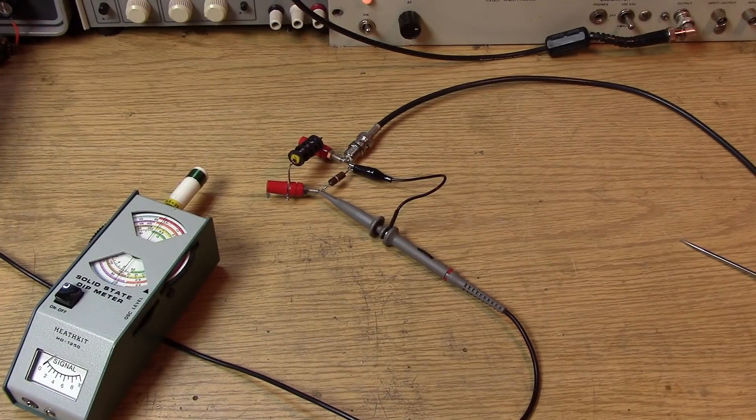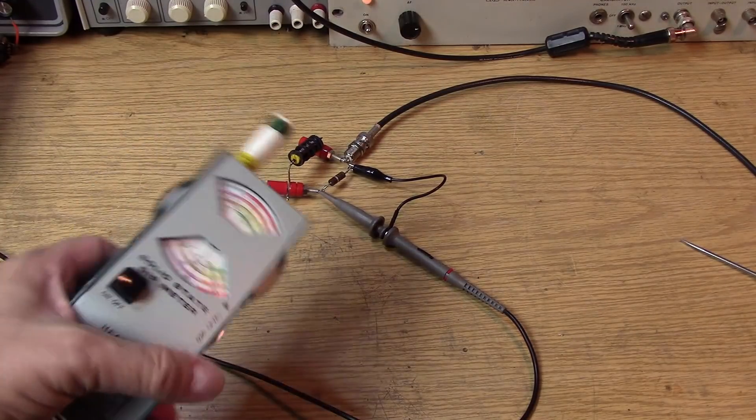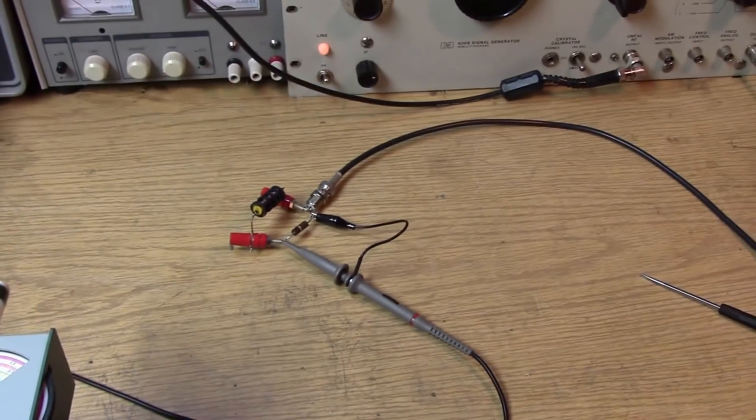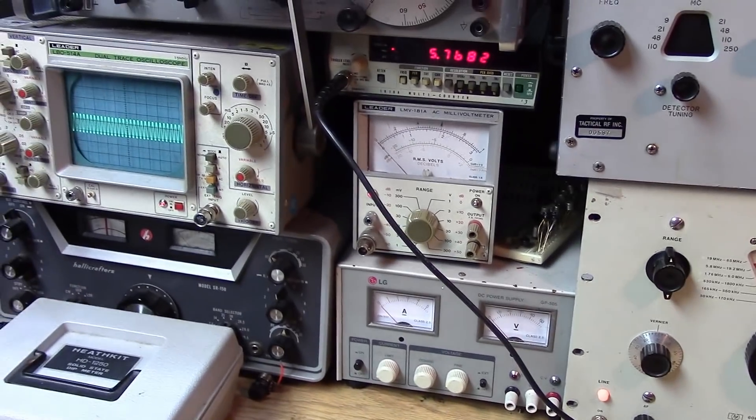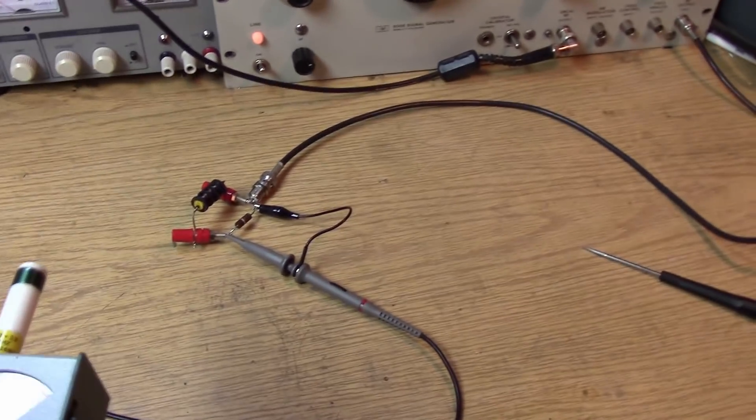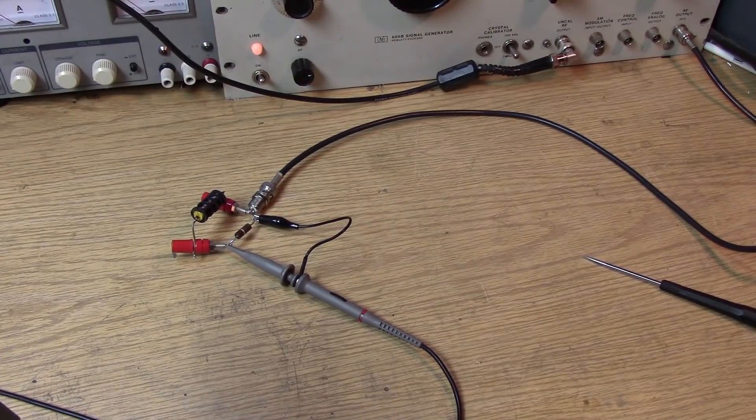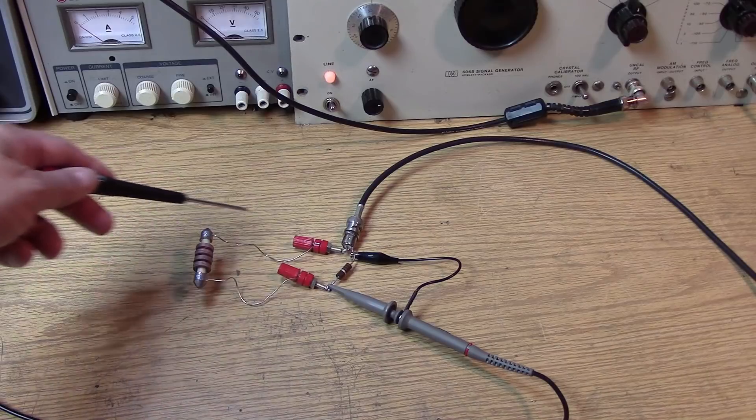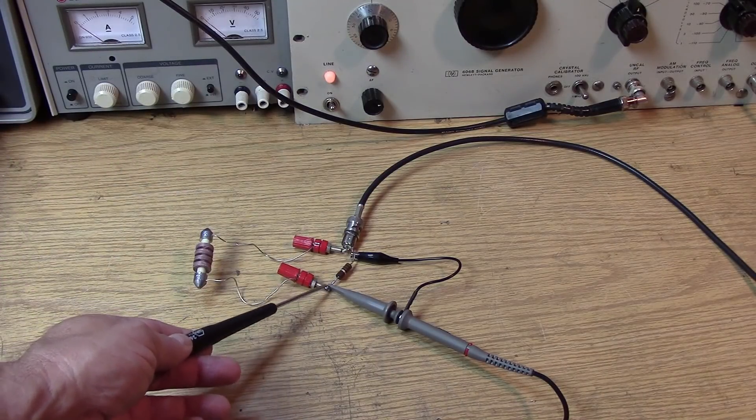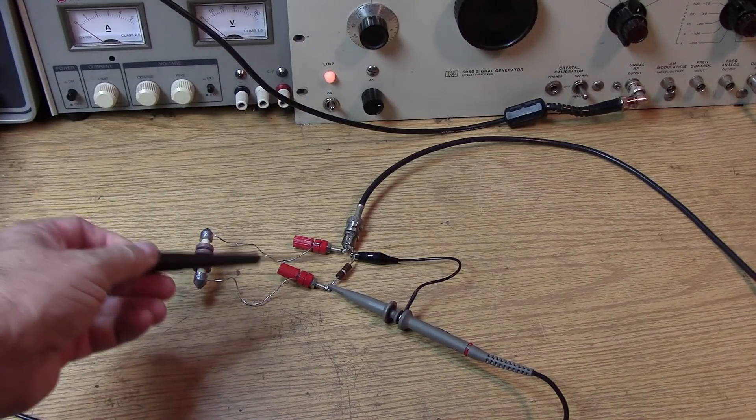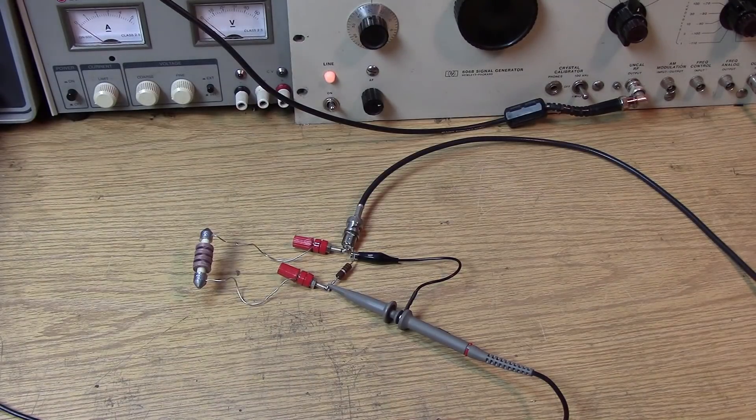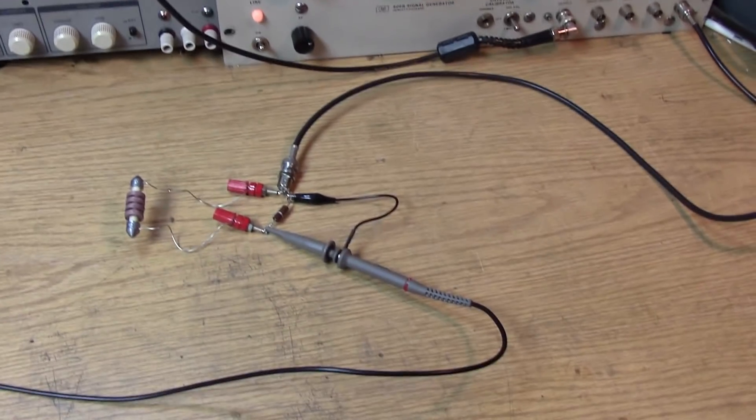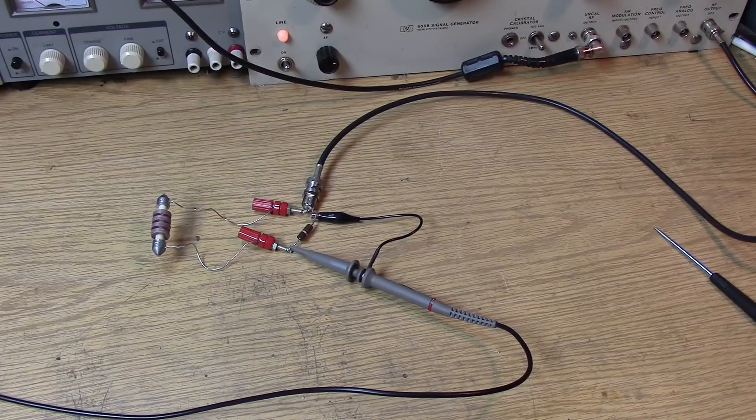So, when we were just casually trying to look for the parallel SRFs using the grid dip oscillator, that worked okay. But if we want to investigate more closely, or we want to look for the series resonances, which I think are more important to us, we need a test setup where we can use a generator and some type of instrument like a RMS voltmeter or a scope to be able to look at the peaks and the valleys and determine the parallel and series resonances. We have a little test set up here. Basically, we're coming out of the hot side of the generator's output going through the choke into a resistor to ground. So, it's a voltage divider with the choke on top and the resistor on the bottom. This is a 150 ohm resistor, really anything from 50 to maybe 560 ohms, depending on how sensitive your meter or scope is, because you've got to develop enough voltage to see what you're doing.